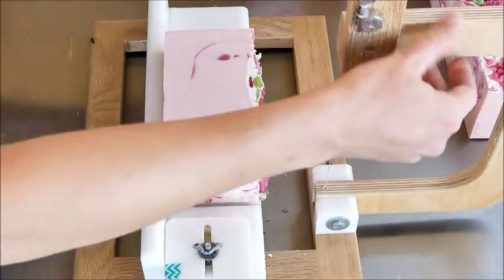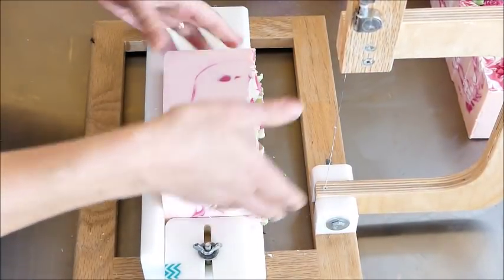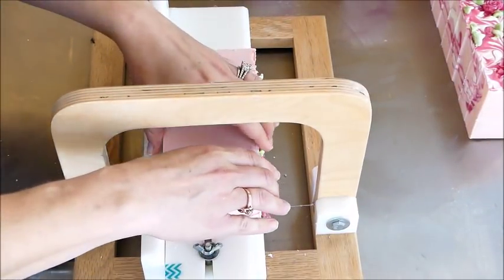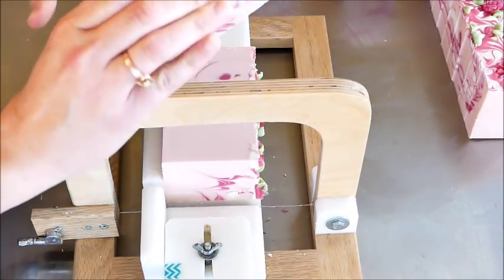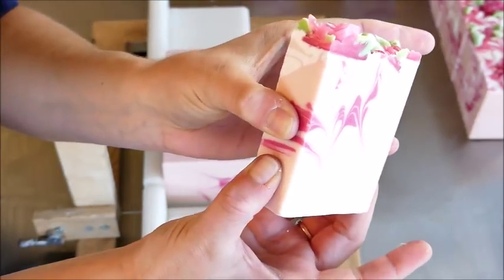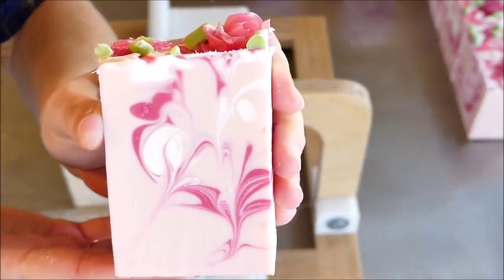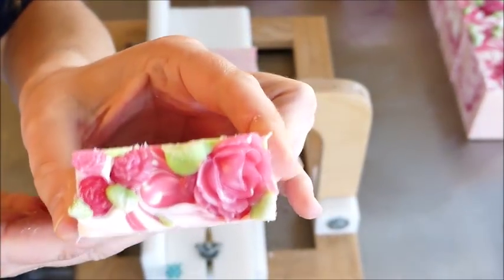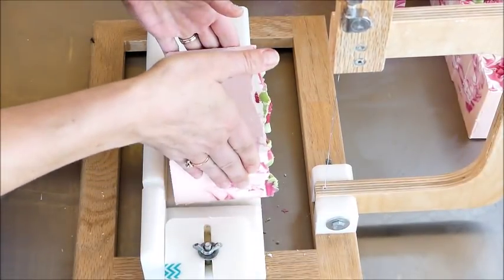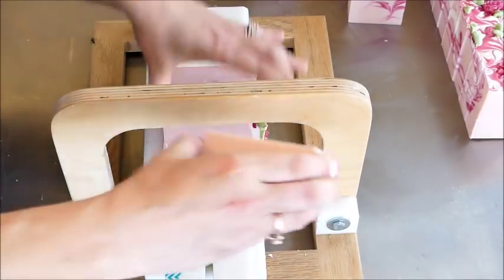I also used some sodium lactate in my lye water so that I could see if it hardened up the soap any more than not using it. And I'm squeezing it and it isn't wanting to indent or anything. So I would say the sodium lactate really does work great to harden your soap. I've never really wanted to add any extra anything to it, but I also like to test things out here and there.